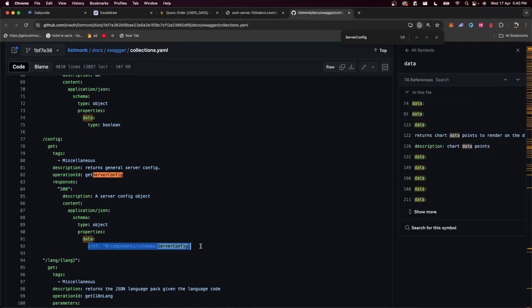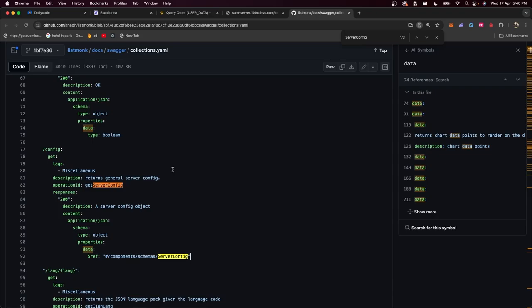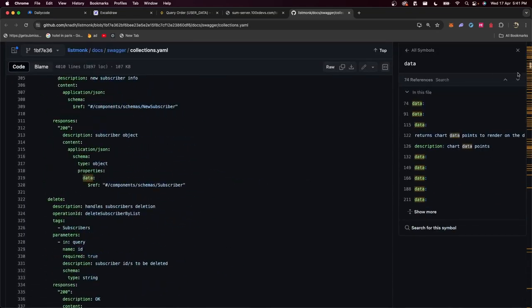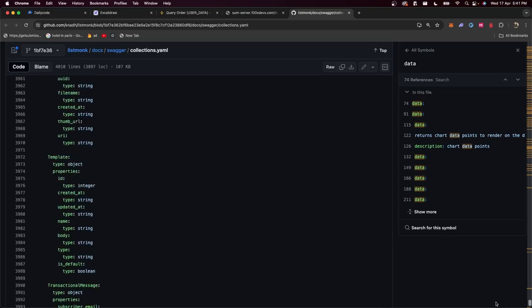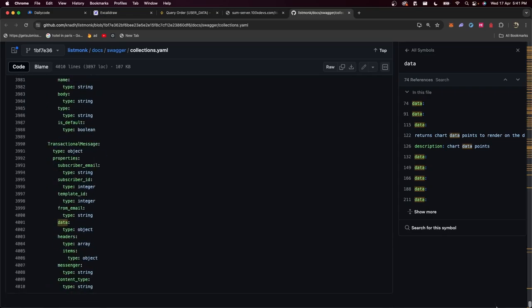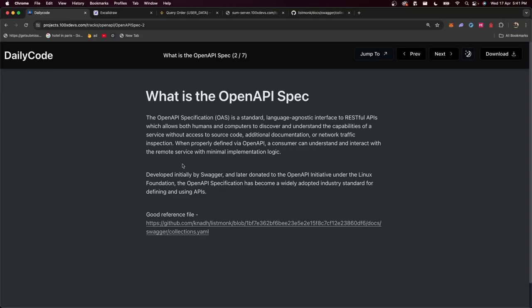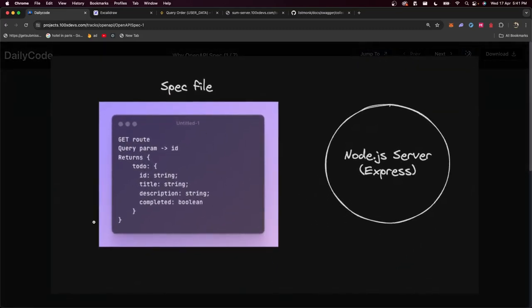Eventually, we will be creating our own OpenAPI spec file. So if this feels a little complicated, don't worry, we'll be creating our own. I just wanted to show one OpenAPI spec file in production. As you can see, it's a very long file, does not end, 4,000 lines. And that will happen whenever you want to put all your endpoints in a single file. Of course, it will be a very long file.